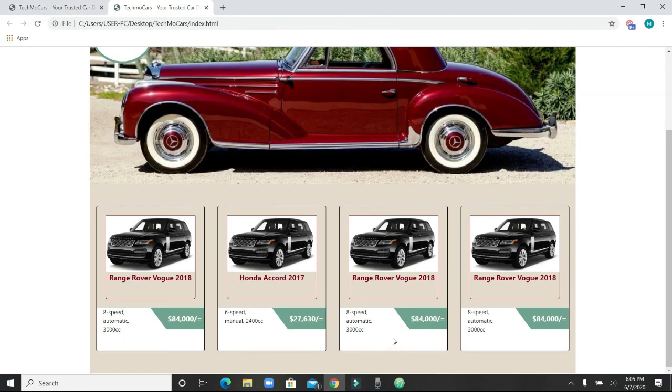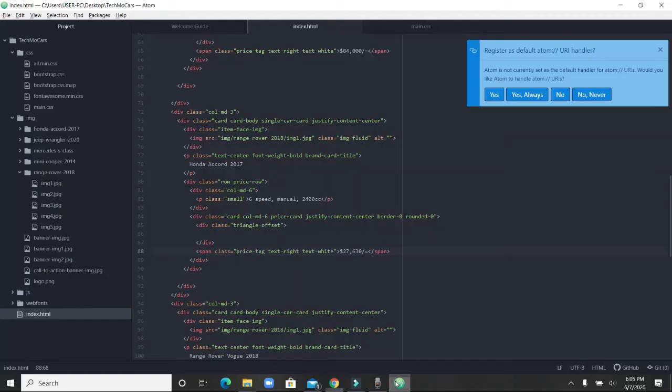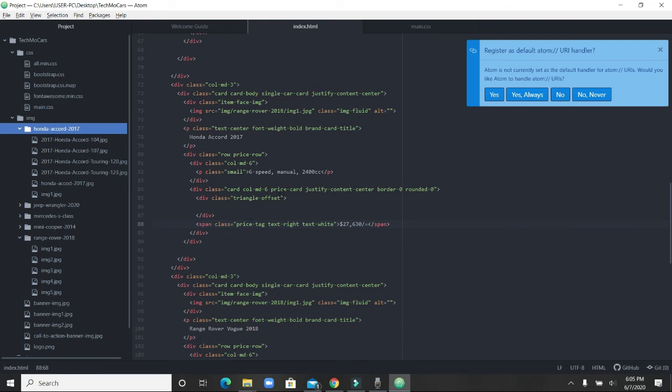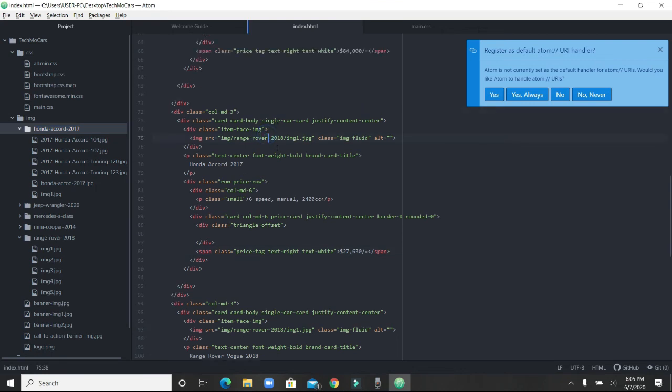Then I change the image. The Honda Accord should be this, image 1. So I'll only need to change the folder a bit here. So it's Honda Accord 2017.